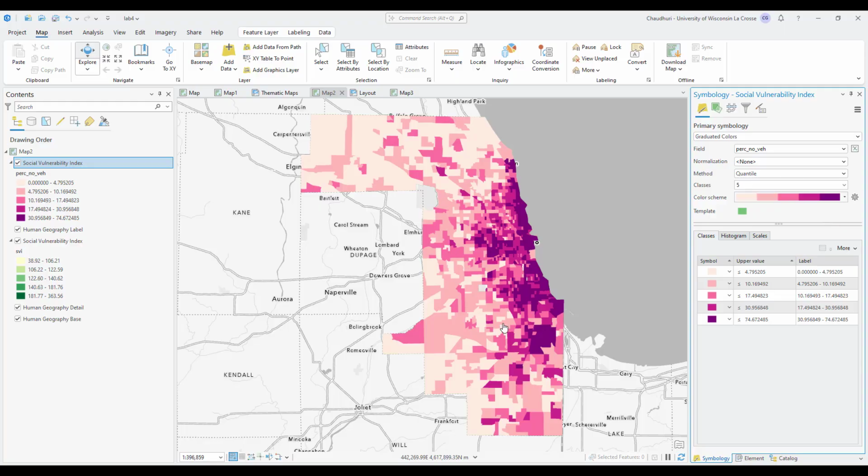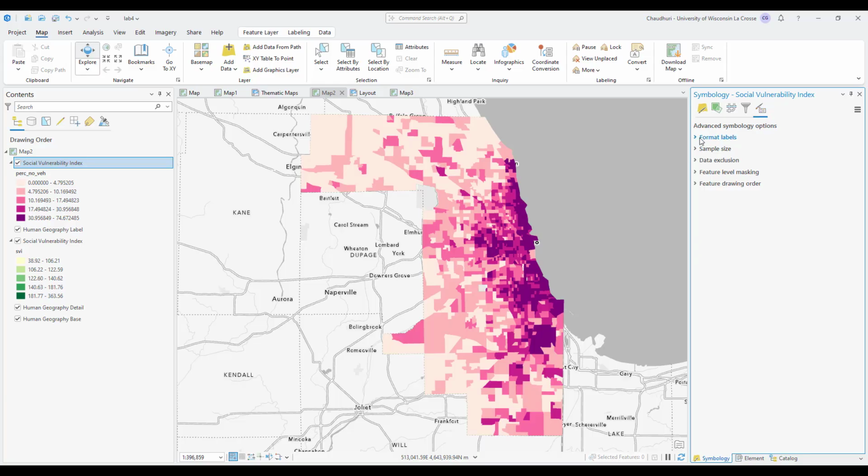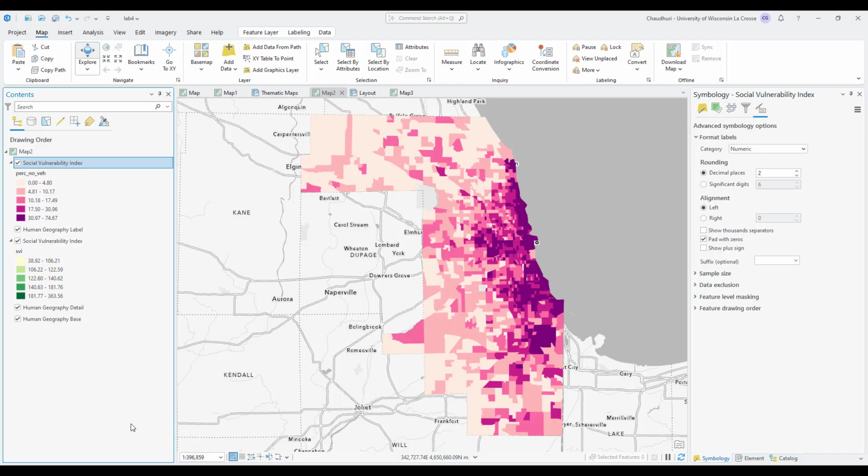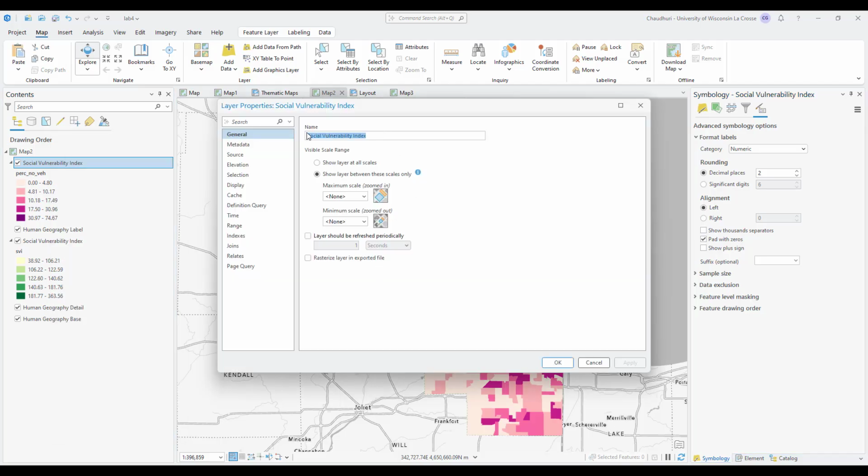So I just chose this purple, and go ahead and format the labels to 2 places after the decimal, and then change the name of the layer to no vehicle available. Okay, click apply.